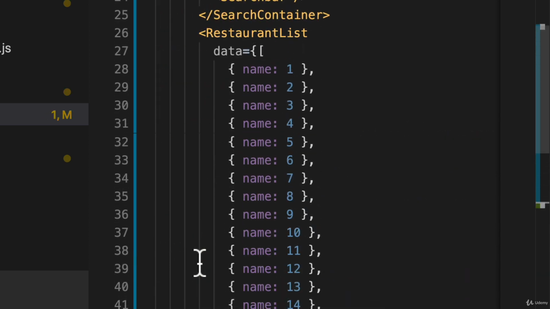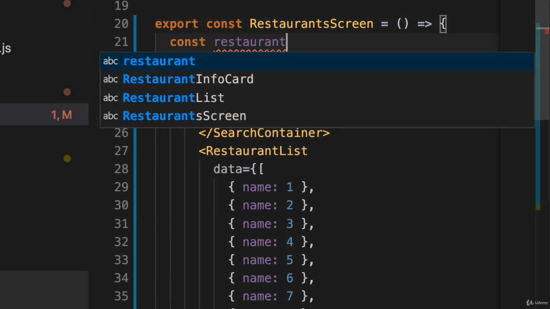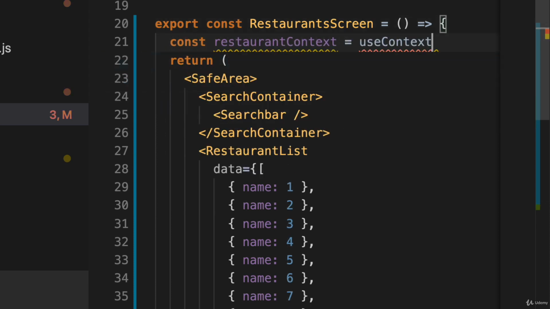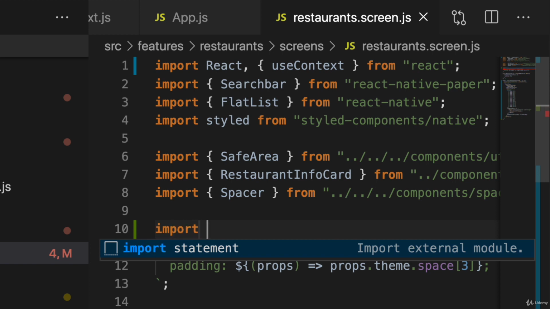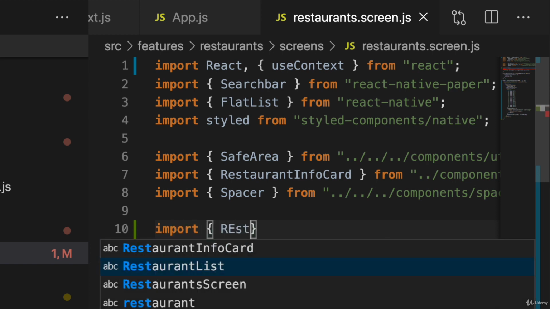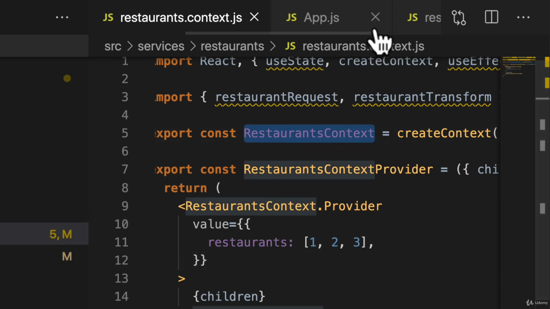And by opening up the function body, what we can do is say const restaurantContext is equal to useContext. And so what we need to use here is we need to import the RestaurantsContext, right? This one. We need to import this.